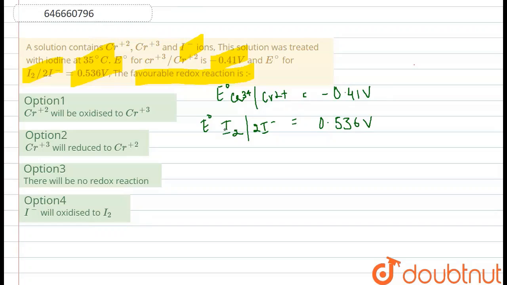Let's write down the anode and cathode reactions. The cathodic reaction will be the reaction where I2 will accept an electron and then get converted into I negative, so the E naught value is 0.536 volt.